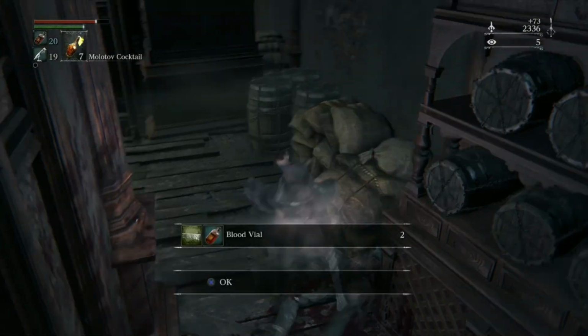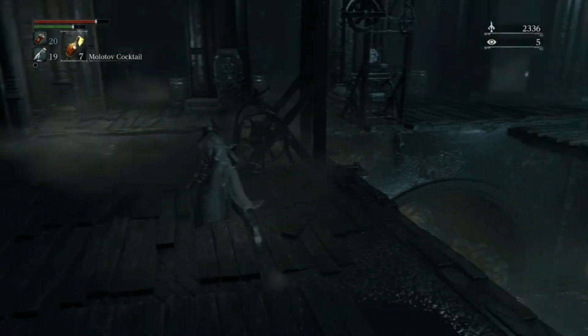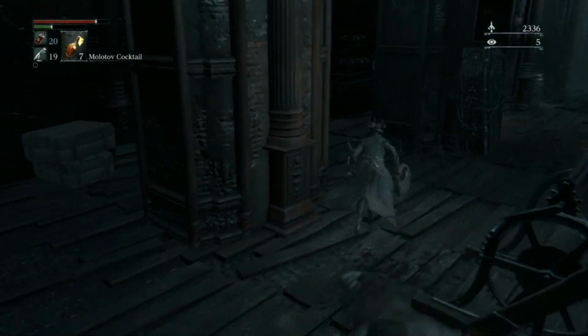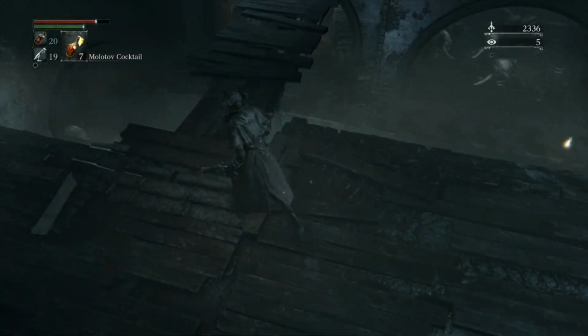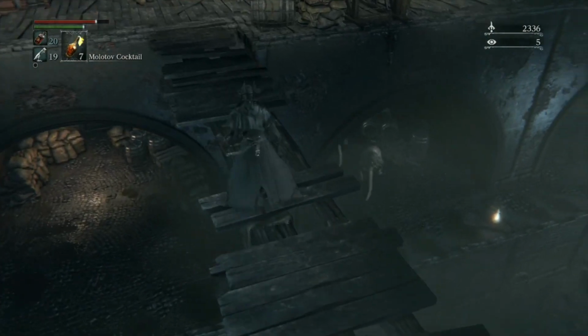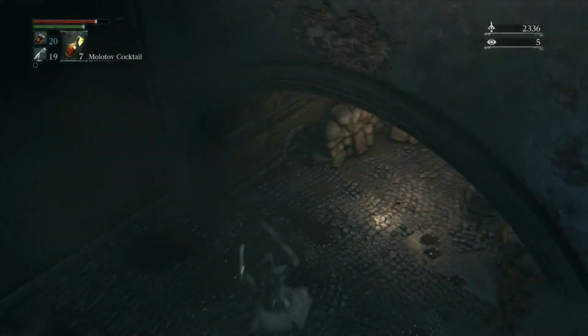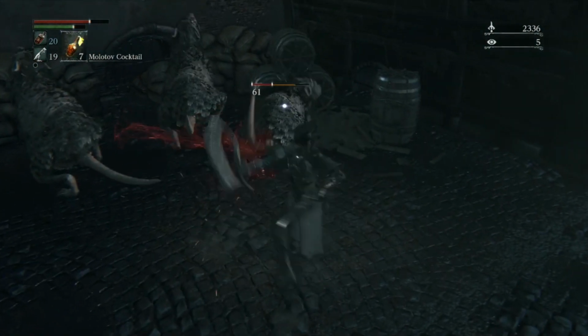Alright, got you. Alright, oh, there's another item over there we're gonna grab. And that's another cold blood dew. So let's start by grabbing this one that's right here. All we gotta do is just drop down here and kill off a few rats like these.